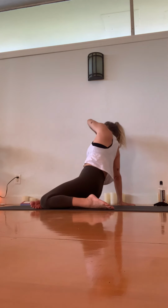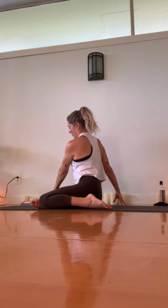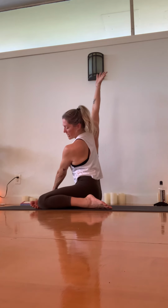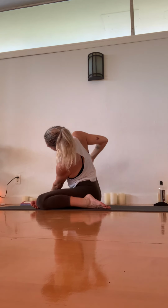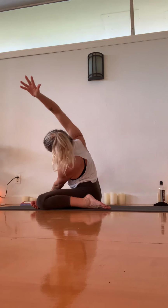Lower down. Left hand to right knee. Right arm reaches up. Look at your left knee. And then lean in, dropping left shoulder towards the knee, reach up and over with the right. Get really deep into that stretch through right side body, and feel it into the low back possibly.